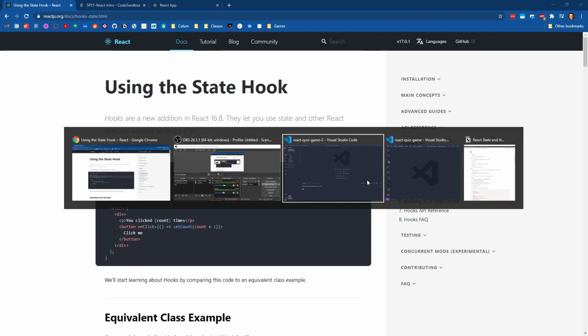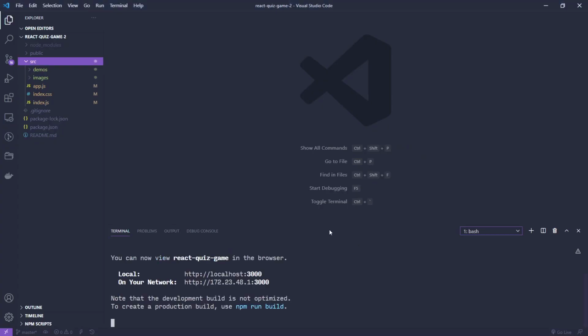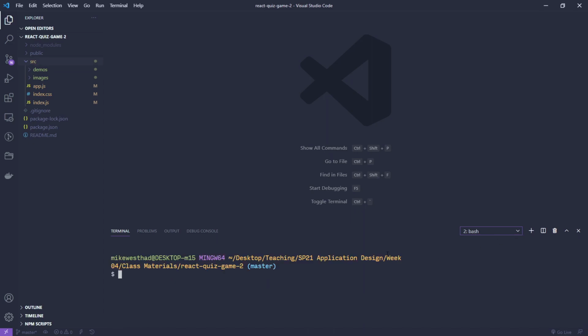All right, so let's dive into some code. What I have here is the project that we were working on last time, and I have it running via the start command here. You can download this. I'll have a link to starter files. It's really just where we left off at the end of the last video. If you do download them, make sure that you run npm install so that you install all of the dependencies. And then you run npm run start to kick off the build process and get our development server running.